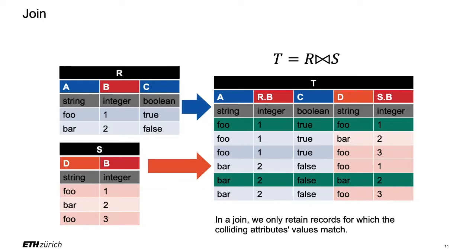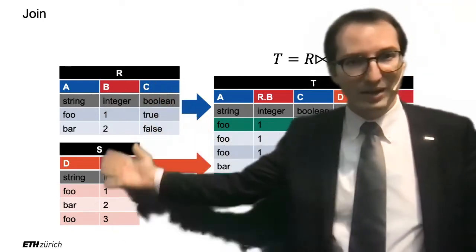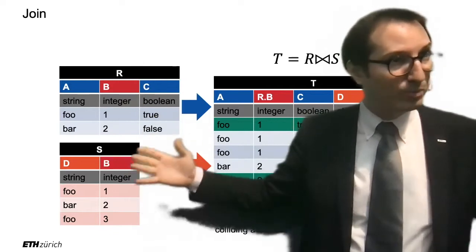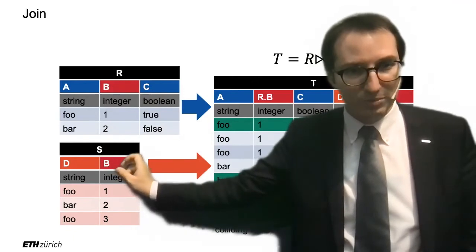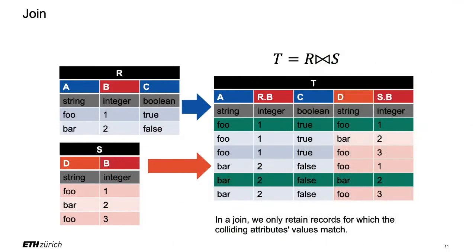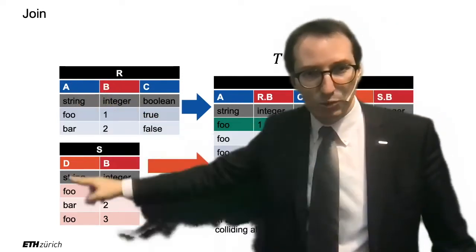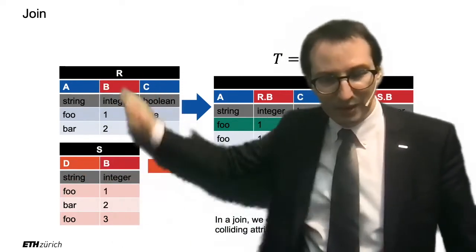It means that we take two tables, R and S. Now we have a collision, but that's on purpose. We did it on purpose. We have a column B here that is an integer, and also a column B here that is an integer. And R joined with S, the natural join, is the same as the Cartesian product, plus you add the constraint that you only combine a tuple from the left with a tuple from the right if they have the same value for B, for all the columns that they share. Since the column that they share here is B, there is no A, no C, no D here, it's only B that they have in common.